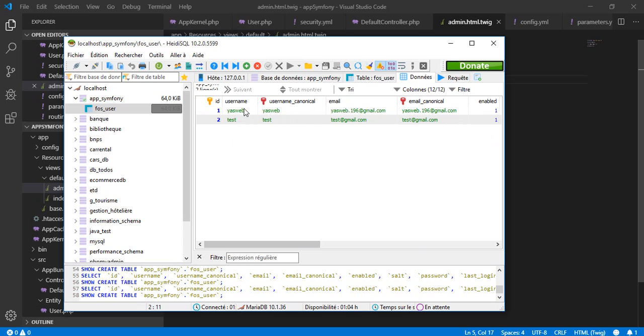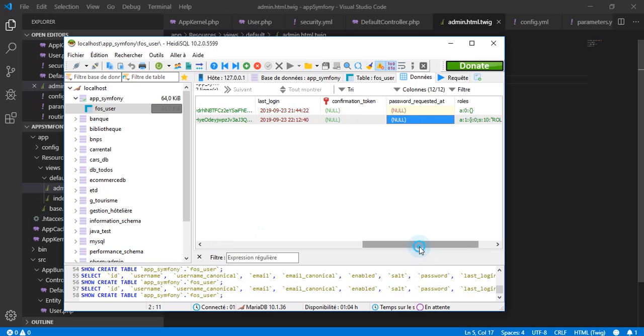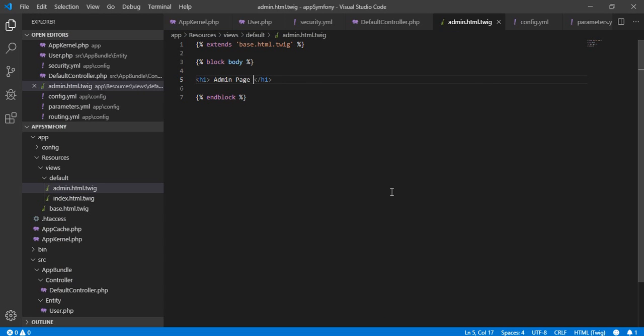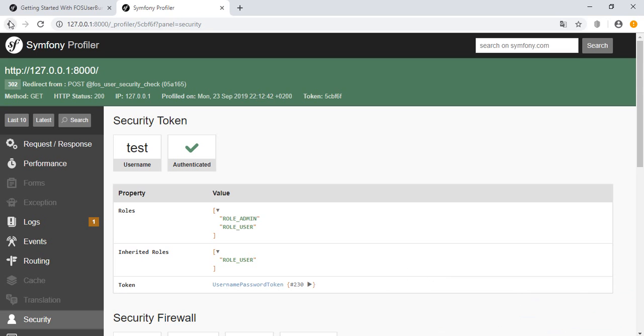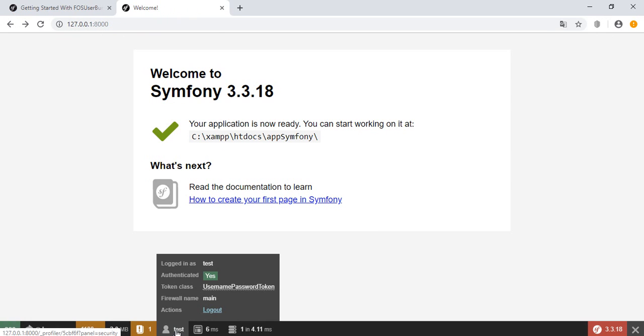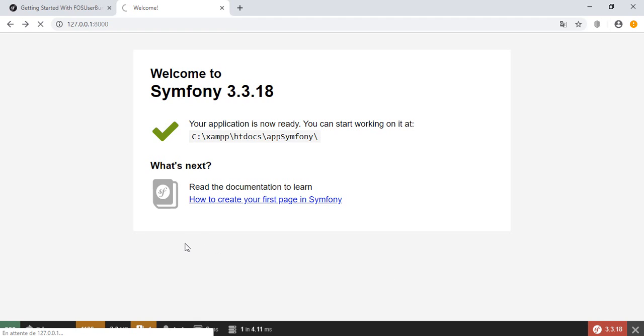The first one has just a role user, and the second one has an admin role, and normally just the second one should go to this admin. So let's go back to our browser, and I will log out and try to connect with the first user that has just role user.